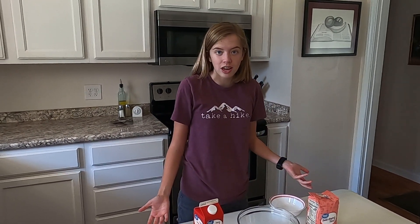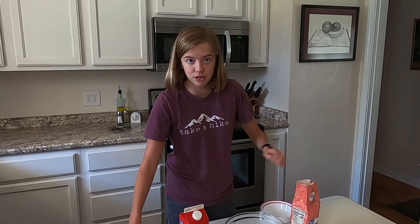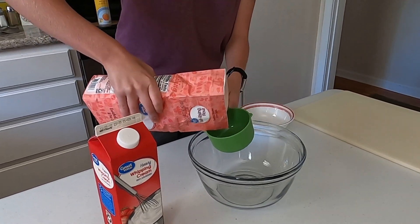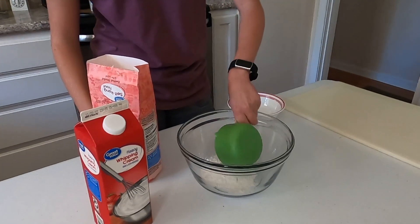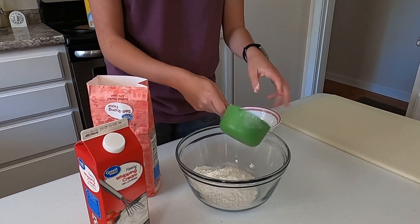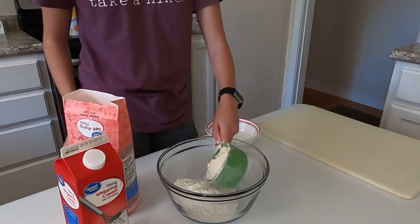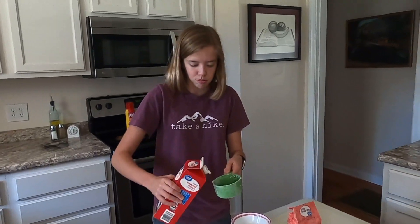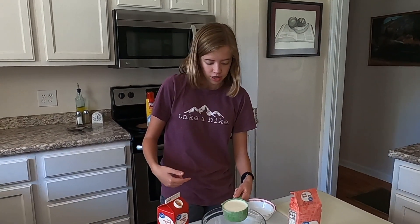Alright, I have all the ingredients so I'm going to go ahead and get started. He said it's super simple — just two cups of self-rising flour. Let's see if I can not make a mess; I'm good at making a mess with flour. Two cups of self-rising flour and two cups of heavy whipping cream. I'm almost completely certain it's just going to be this whole bottle but I'm just going to measure it out anyway just to be careful. I am not a biscuit expert and I've never made any biscuits before except for that one recipe I showed y'all in my other video.